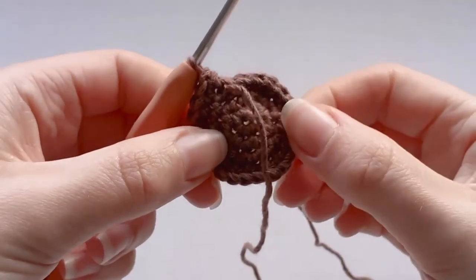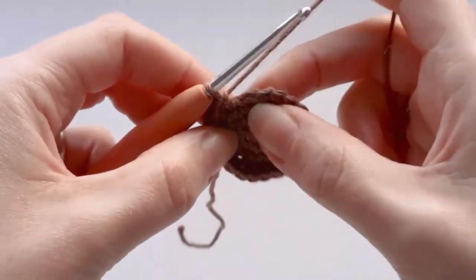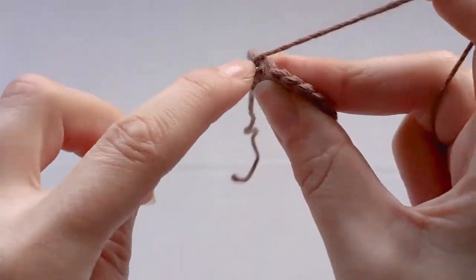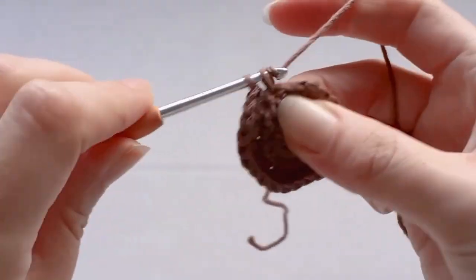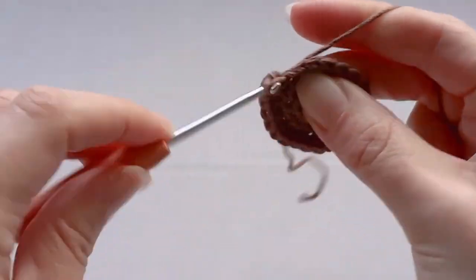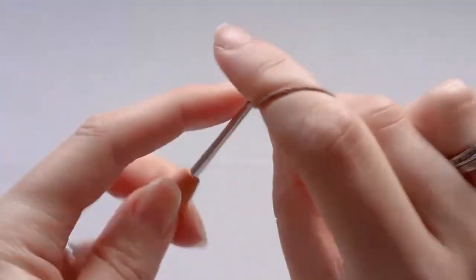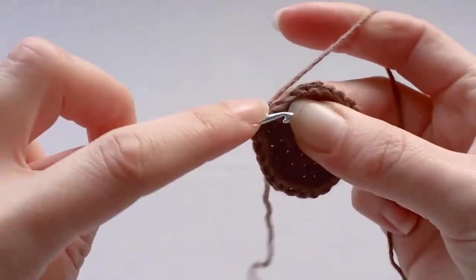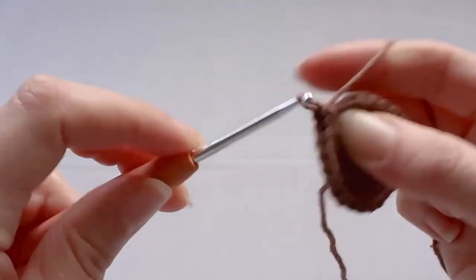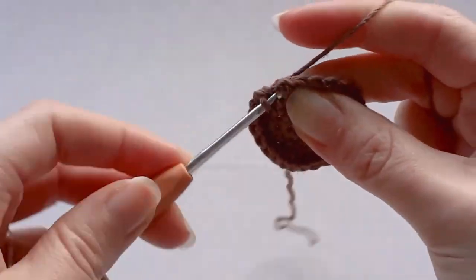Okay, so now that I've increased to 24, we need to increase to 30. So I'm going to change the pattern. I'm going to put my increases first. So one increase, and then 3 single crochets. Okay, 1 increase and 3 single crochets all the way back to the stitch marker.